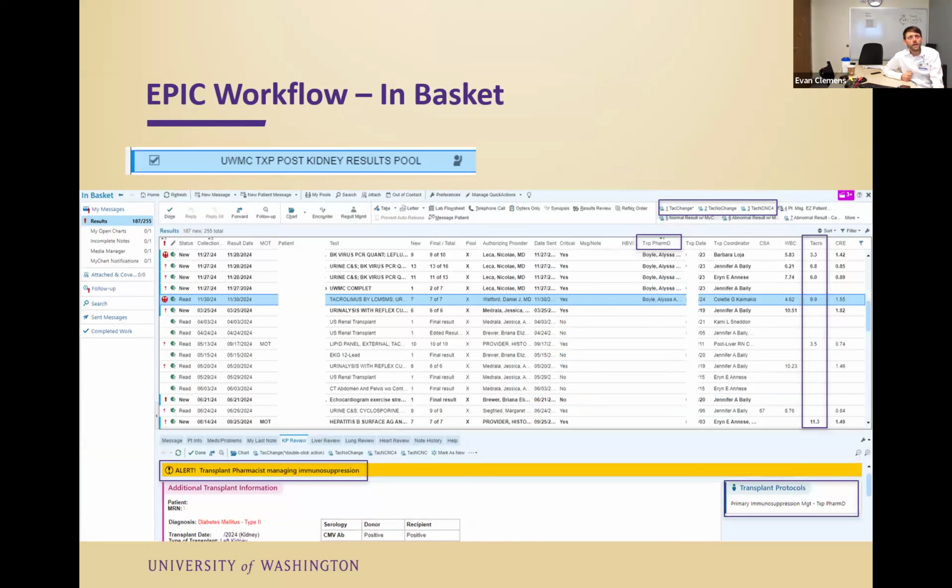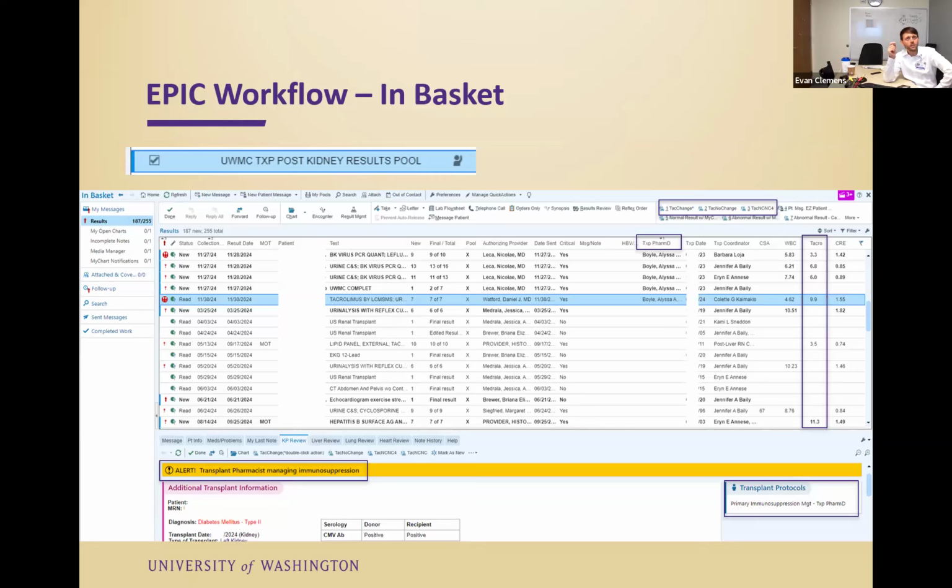And so here's the Epic in-basket. And, again, this was an existing workflow, and we figured out, well, how are we going to overlay our work onto what's done here in discussion with our transplant nephrologist, just to make sure labs didn't get missed or unreviewed. We still had the person ordering the labs, the name on the lab order was the transplant nephrologist.